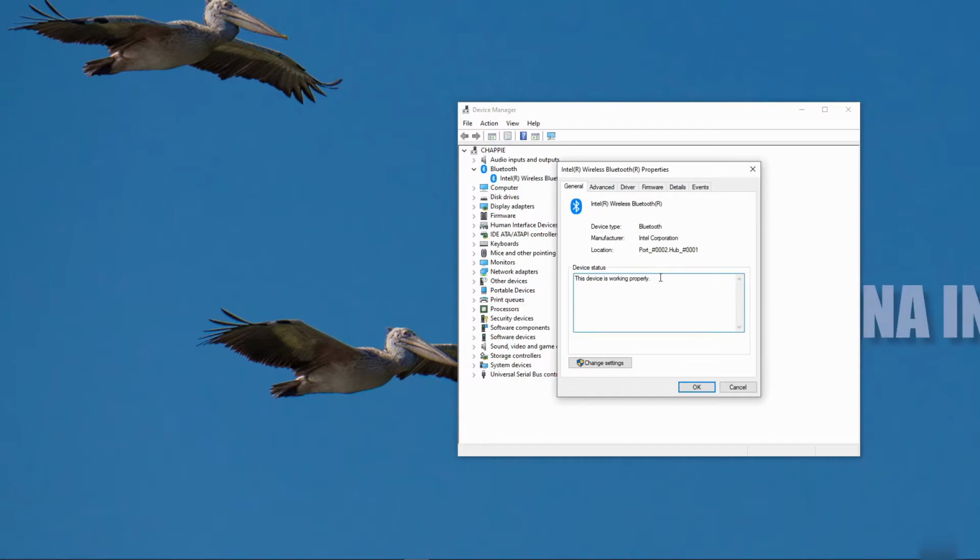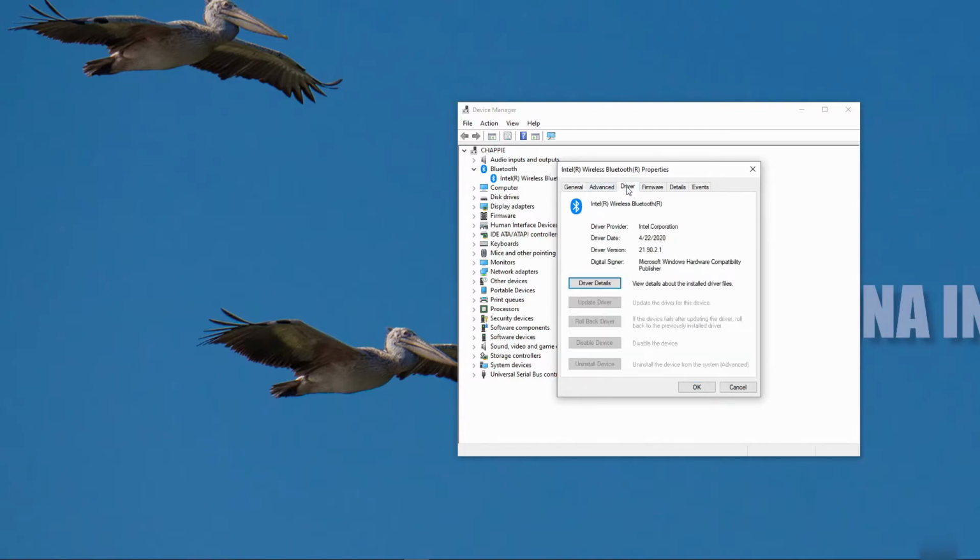Now, regardless of what it says here, this device is working properly, you can go over to the driver and actually uninstall this device. Now I can't because I'm not logged in as an admin on this computer. You'd have to be an admin on the computer to be able to do this because you are messing with the computer's physical hardware and the software that runs it. However, uninstalling hardware drivers in this method isn't really much of a risk. And it actually can be quite helpful sometimes if you're having a problem with that particular item.